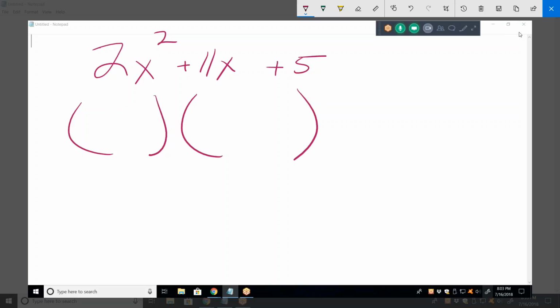So I'm just going to kind of go through this on one of these just to show you what it is, and then maybe next session we'll try another one or so. But the first step is the same. You have to split up that term. In other words, that term is going to come from this first term multiplied by this first term. So what do these two terms need to be? X and x doesn't work. X times x is x squared. We need to have something that multiplies together to be 2x squared.